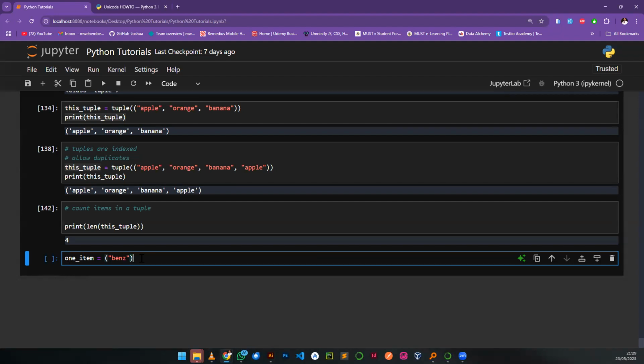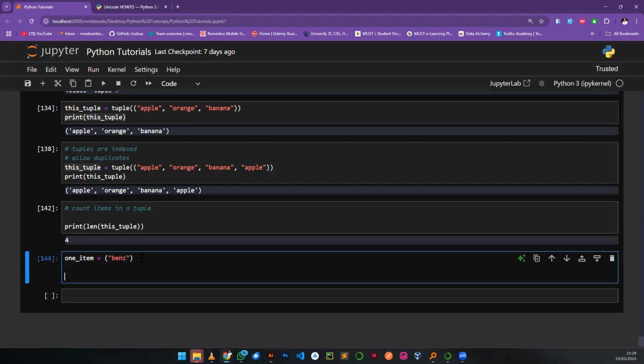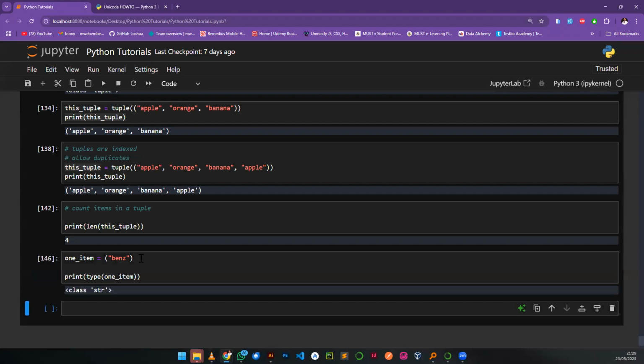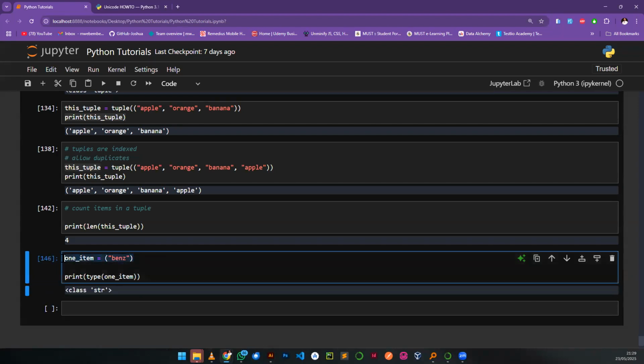When you do this, I want us to run something. Let's check the type of one item. So when you check that, it is a string. This is not a tuple.